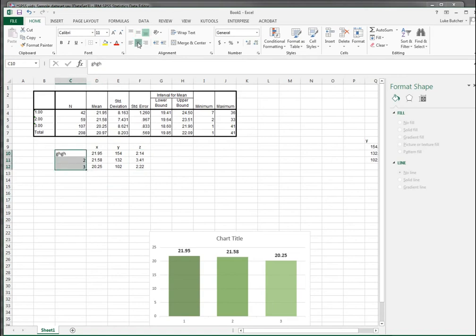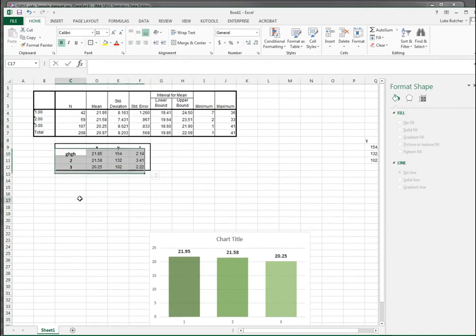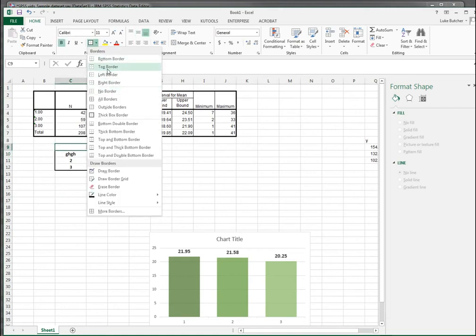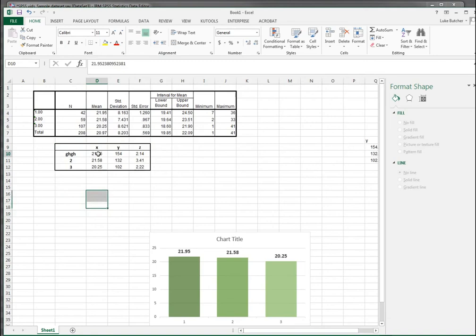You might want to center those and obviously give them the appropriate label. You might choose to make your things bold. And then it's a matter of maybe doing an outside border, maybe a line underneath here to really make these kick out. Get the idea. You might choose to make that one a certain shade. All those sorts of things. So it's really just about having some basic information and then doing the editing from there.